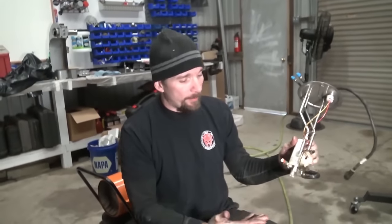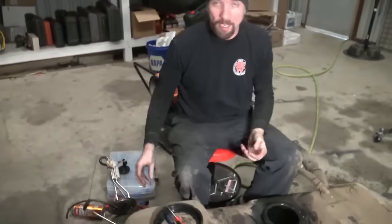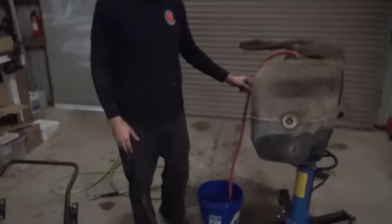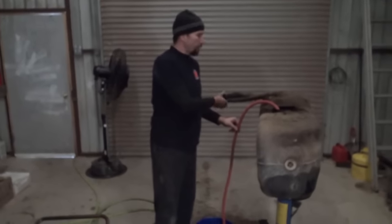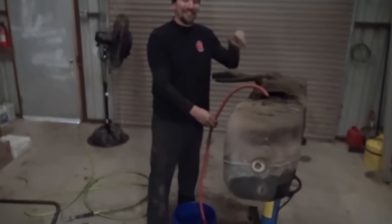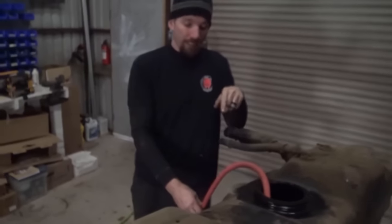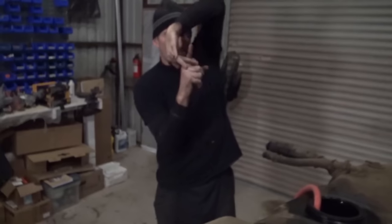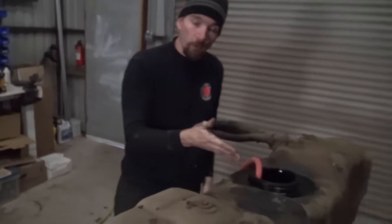I'm gonna grab a paper towel, wipe off all my dirty handprints, and now I'm gonna look inside this fuel tank and see if I can look at the bottom and tell if there's any trash on the bottom of the tank. So we're just gonna siphon out some fuel. I know what a lot of you are thinking, why don't you just turn the tank over and dump it out here? Well, the problem with that is both of these tubes actually have a tube that extends down into the fuel tank itself. If you flip the tank over, all of a sudden that pipe is sticking up and there's 3 or 4 inches of fuel in there.